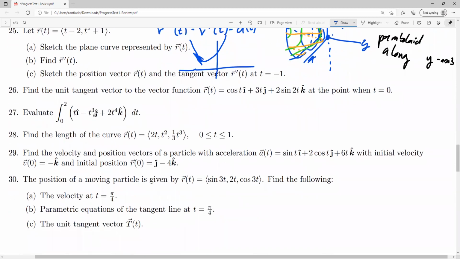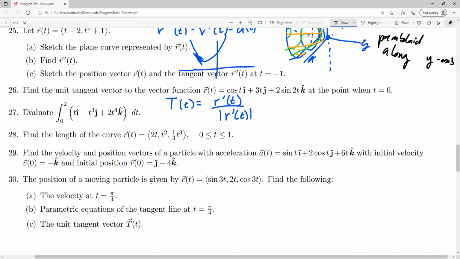So now let's get to this: from the unit tangent vector to the vector function. The unit tangent vector, I think it's written as a capital T. It's just going to be r prime, the derivative of your original vector, over the magnitude of r prime, I believe. I think that's what the equation is. Let me just double check.